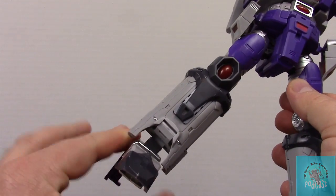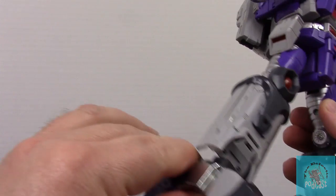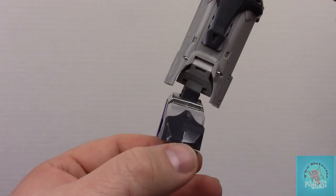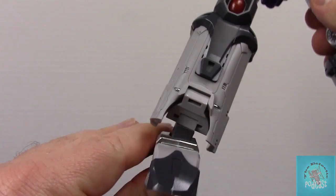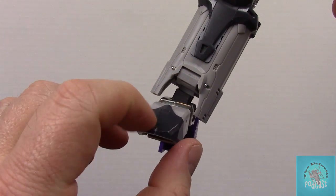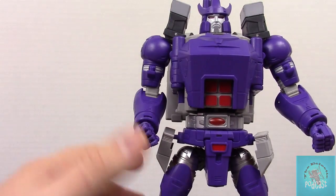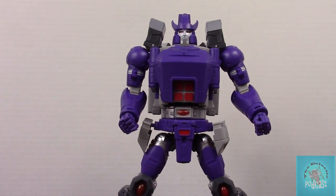Foot is nicely articulated. You get rocking motions and side to side. And it's a big, giant die-cast hoof that he's got. I mean, that thing is huge. Some of the paint applications on here are kind of scratched up. And I'm guessing more of it's going to happen from transforming the figure, because this is a really tight tolerance area whenever you are transforming him. So that's something to keep in mind, that some of that paint is going to go away. You do get that wicked stance.